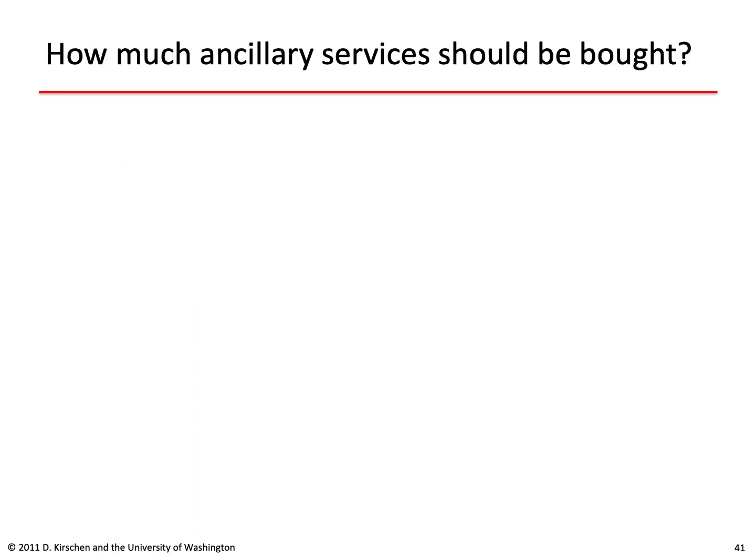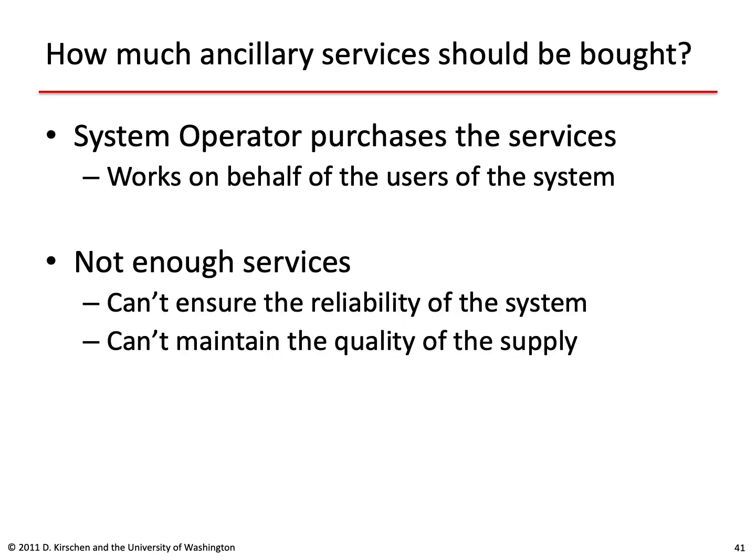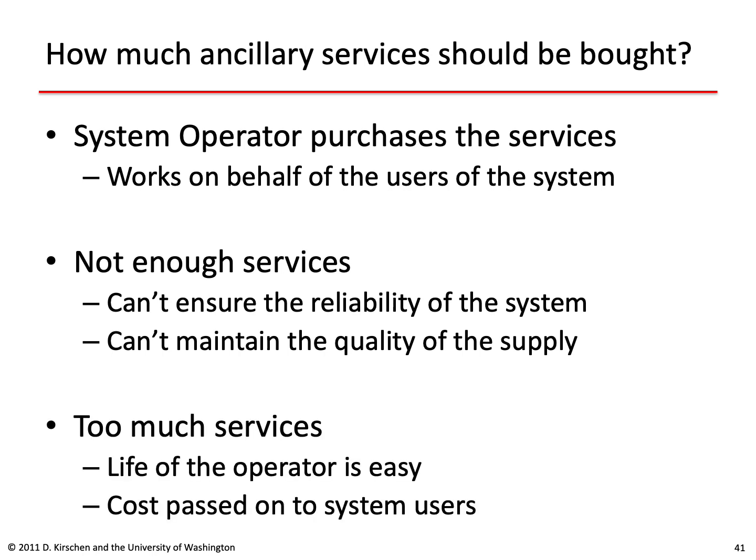Let's take the first question. How much ancillary services should be bought? Well, the system operator purchases these services because it works on behalf of the users of the system. Now, if the system operator does not purchase enough services, it won't be able to ensure the reliability of the system and won't be able to maintain the quality of the supply in terms of frequency and voltage. On the other hand, if the system operator purchases too many services, that's nice because it makes its life easy, but then the cost is passed on to the system users who really don't particularly want to pay so much for services that they don't need.